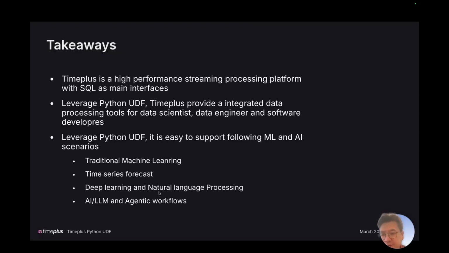You can also leverage deep learning tools for natural language processing; we showed how you can do embeddings and sentiment analysis using the Hugging Face transformer libraries. And last week, we showed how you can send data to a large language model to do real-time processing, and because it's Python, you can even leverage agentic workflows to do even more complex processing.